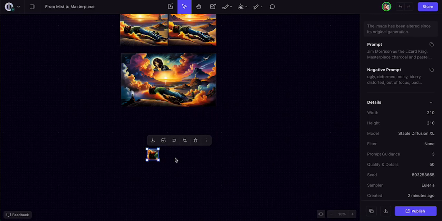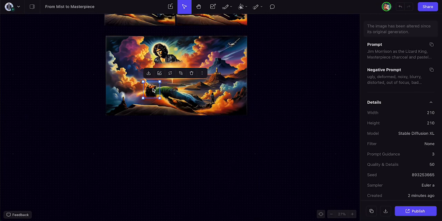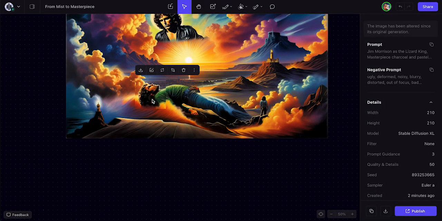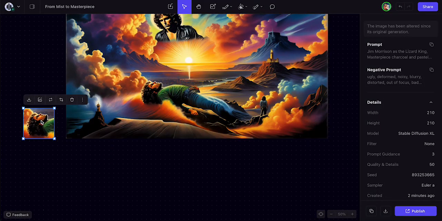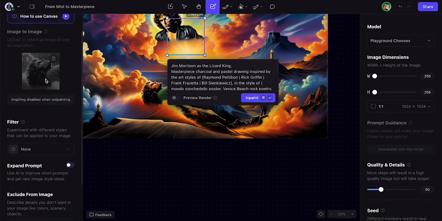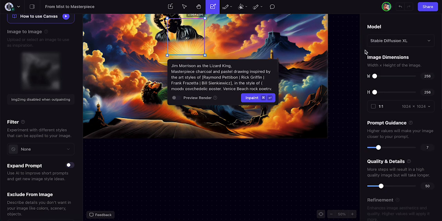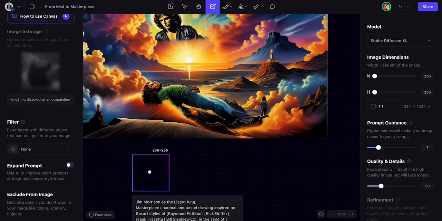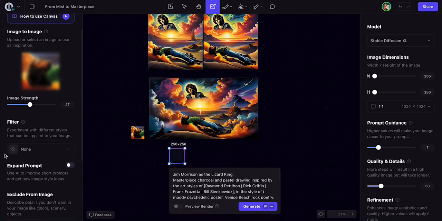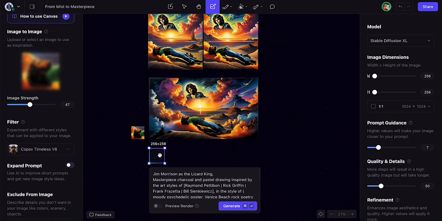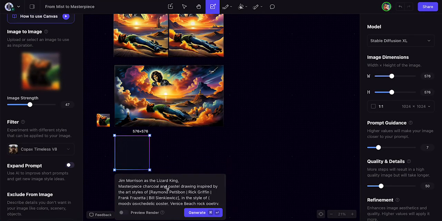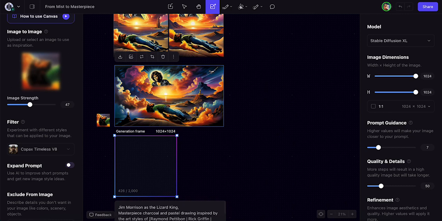All right, this is going to be our reference now. So this image is exactly the size and scale as our primary image that we're working on. So we're going to use this face as the image-to-image input, very low-quality image. I'm also switching back over to regular Stable Diffusion. And I'm going to try it in Copax, and I'll probably try a few different filters and see how the face looks. So I want to go maximum size, so it's going to be super high resolution compared to where it's going to end up.